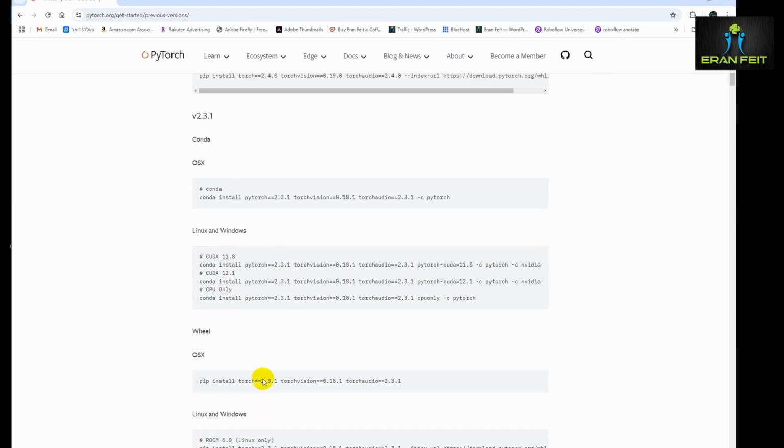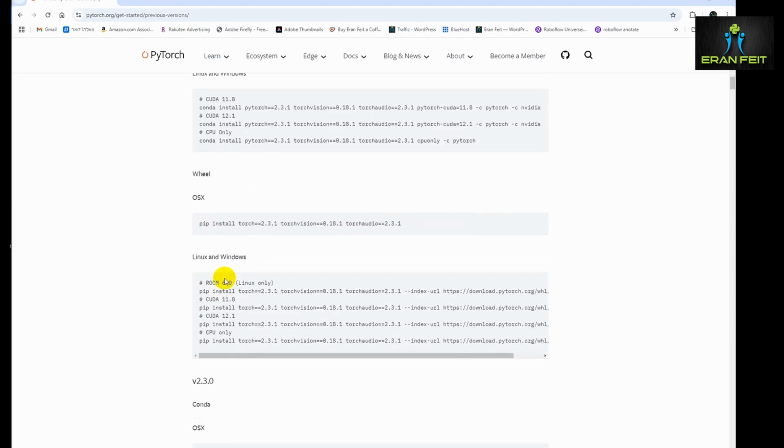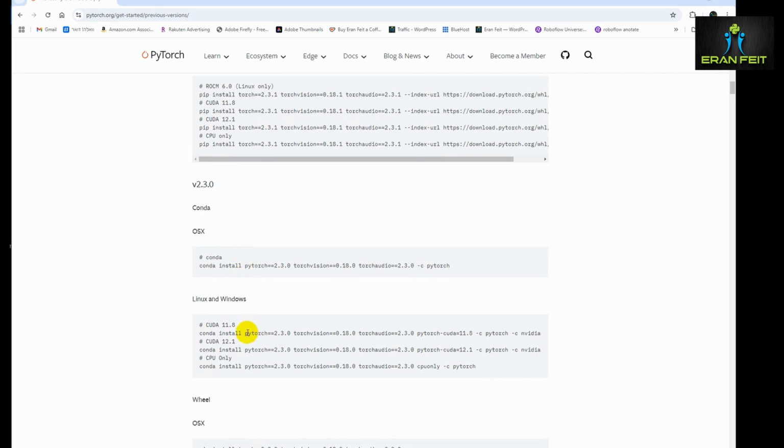If you would like to see 2.3.0, this is the one. If you have CUDA 11.8, this is the command for that. And if you have CUDA 12.1, this is the command for that. And if you don't have any GPU card, this is the command for that as well.